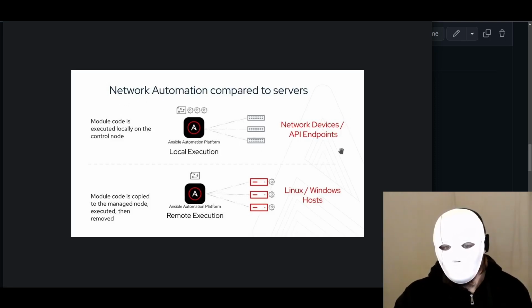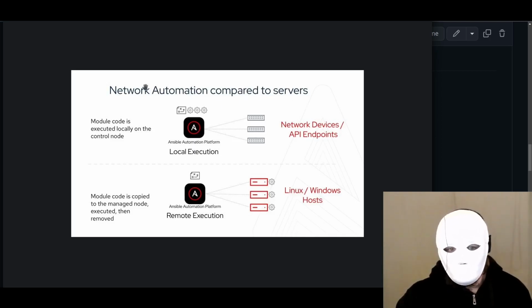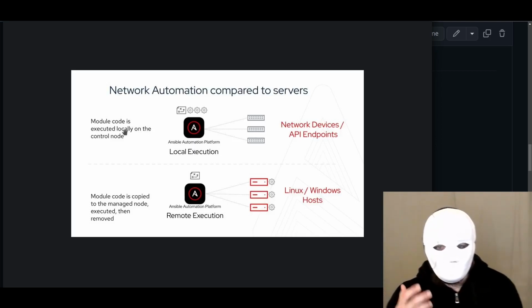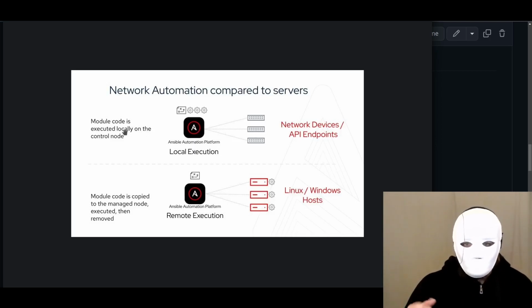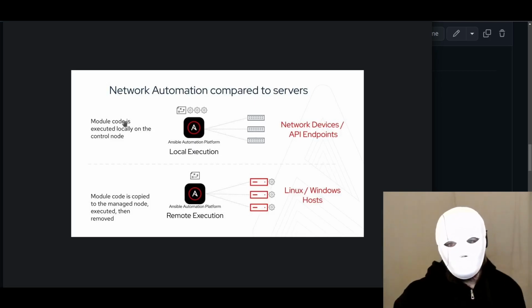Of course, if there's no way to copy modules or execute modules on the target system, you need to execute them locally, in that case for network devices or API endpoints, and the modules that are executed on your controller environment are communicating with those devices or API endpoints to make the changes or don't make the changes.